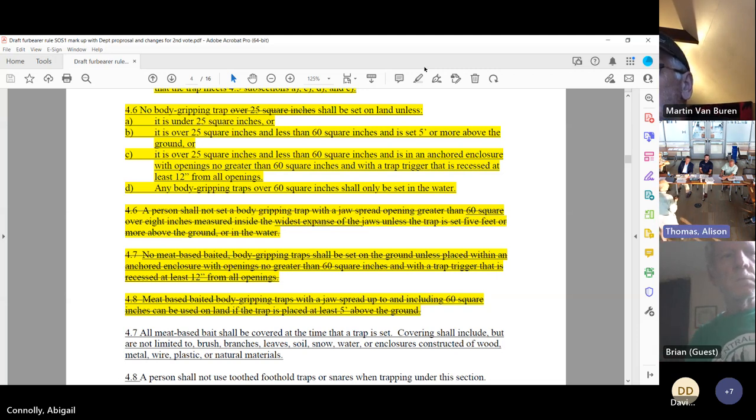And so, Paul, you're saying the smaller trap in your hands is effective at trap practice versus. Okay. So the smaller trap is your 25 square inch trap, and the other one is a 60 square inch trap. Okay. The one in your right hand is the 160. That's correct. You're right. The 220 would be under 60.